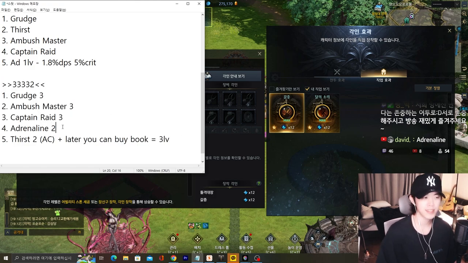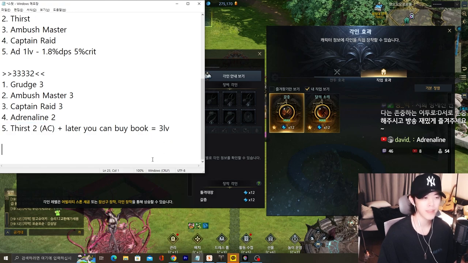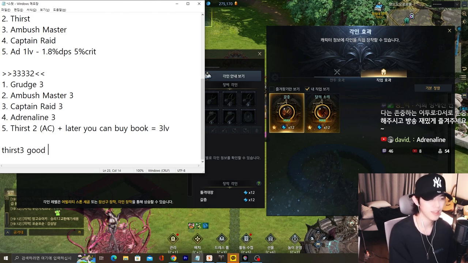If you play this, you can buy Thirst accessory, Thirst 3 and another 5, right? If you wanna do this, you have to do Captain Raid or Adrenaline and Grudge, something good, 3 or 4, 5, it depends on your stones.